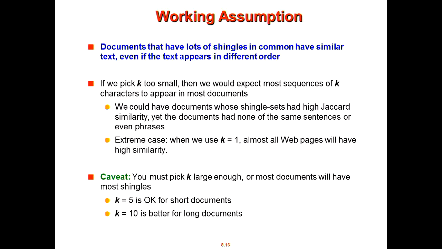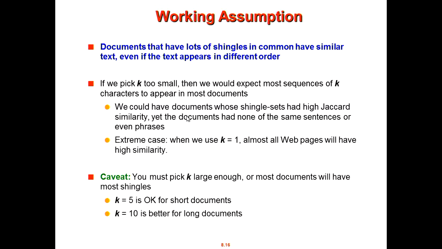If k is too large, there is also a problem. Assume that k is 1,000, and then in each document you need to get all the 1,000-shingles, which means that many documents would not have common shingles. As a result, you are also not able to detect similar documents because all the documents will be treated as not similar. So those are two extreme cases. K cannot be too large, and it cannot be too small, right?